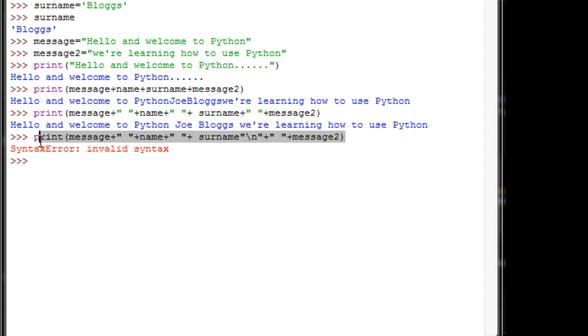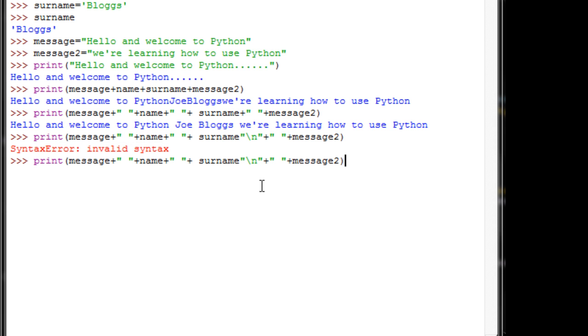invalid syntax, so it's saying that I've made a mistake somewhere in my code, so let's look at that again. Paste it in, and press enter.